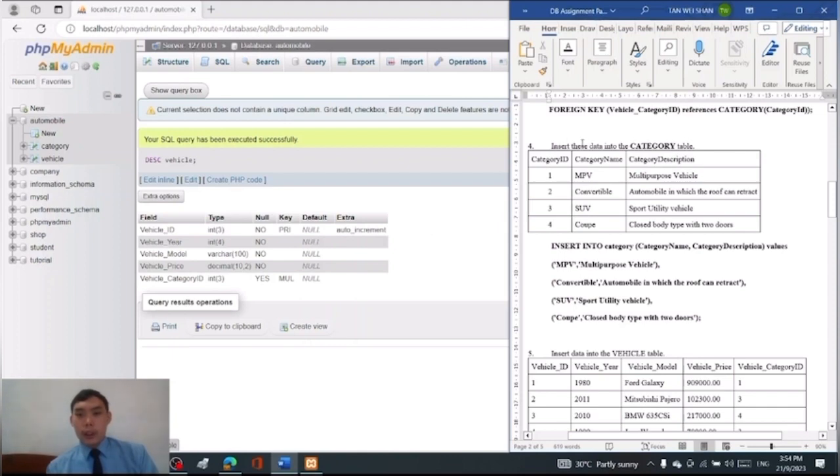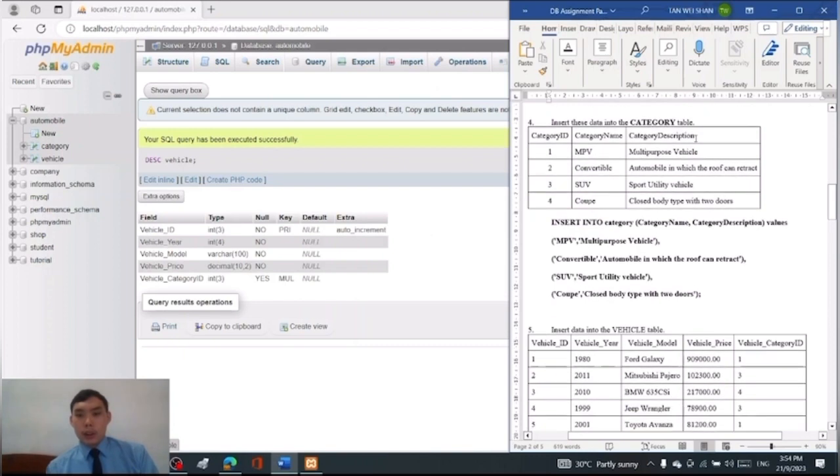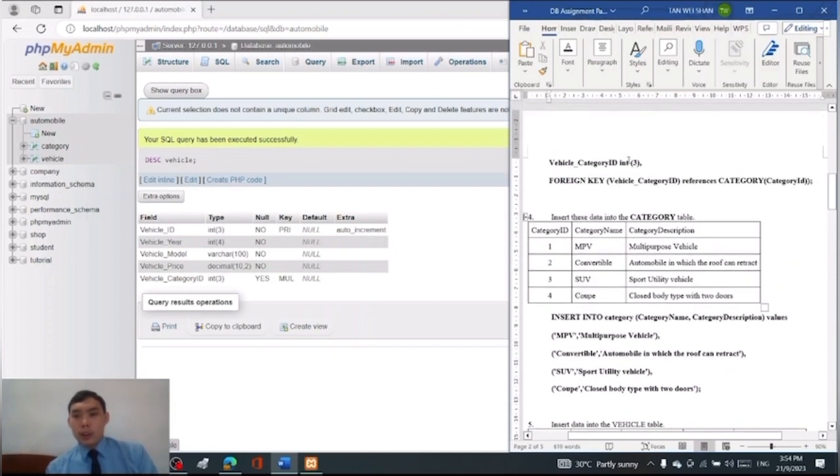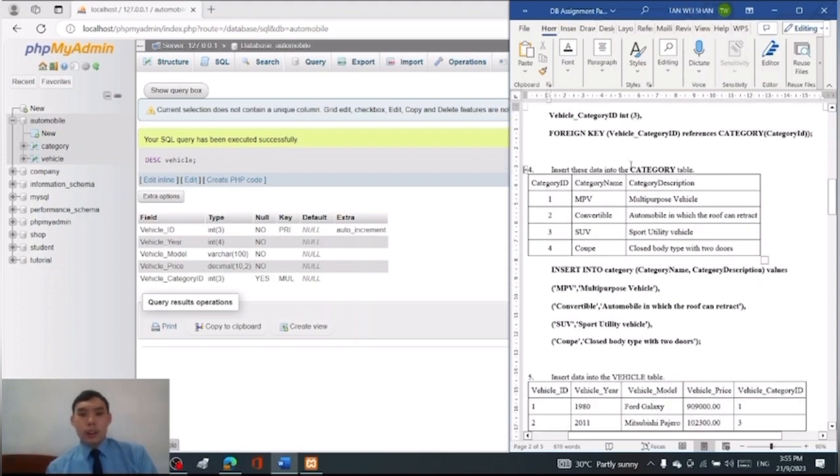Number 4, insert this data into the categories table. So the query is insert into the categories table, categories, and bracket, and then we put the attributes. We need to put the attributes because in these two tables we use the auto increment.